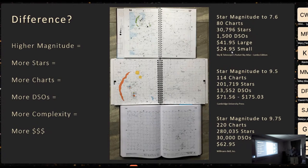But you look at the next one down, which is the Interstellarium. It's 114 charts, over 200,000 stars, over 13,000 deep sky objects. The price range there depends on which one you get. And I'm going to qualify that last one, which we have right here. The only reason it's so expensive is that all the pages are laminated or plastic. This is the field edition, which means you can take it out and get it wet and not have to worry about it. I've had my Pocket Atlas out many times in the damp. All I do is make sure when I get home, I open it up and let it dry, because it will get soggy and crinkly. And then the Uranometria is 220 charts and a bunch of stars and a bunch of deep sky objects.